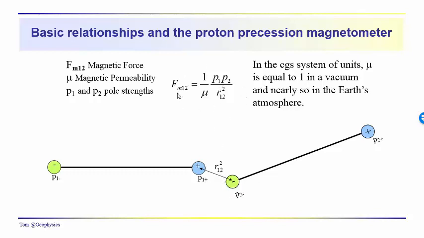And that force takes on the form of a basic Coulomb law, a relationship that's very similar to what we had when we were looking at gravitational fields. So with gravitational fields, we had Newton's universal law of gravitation. And we had, instead of one over mu, the magnetic permeability, we had G, the gravitational constant. And instead of the pole strengths, we had the product of the two masses. But this is basically an inverse square law.